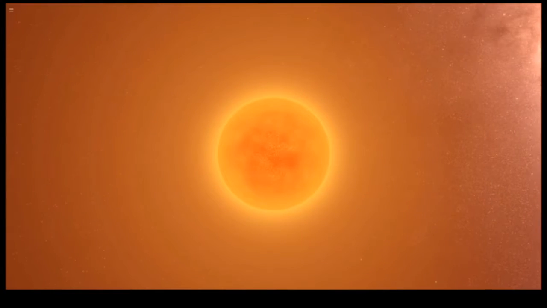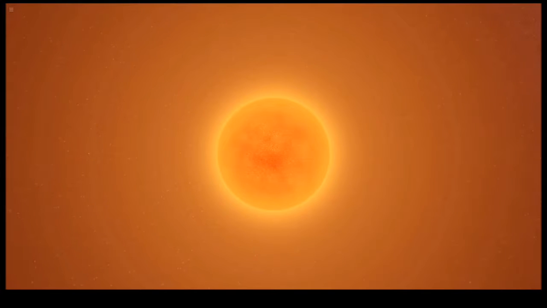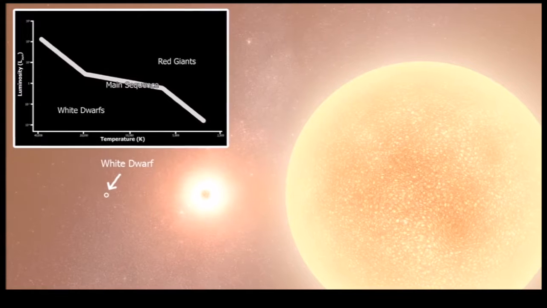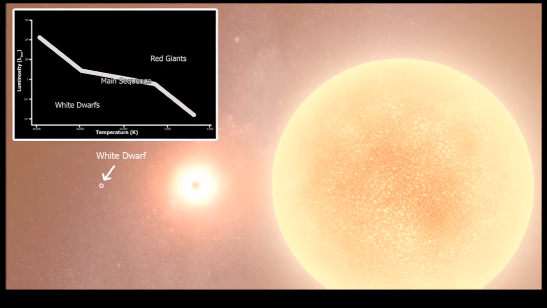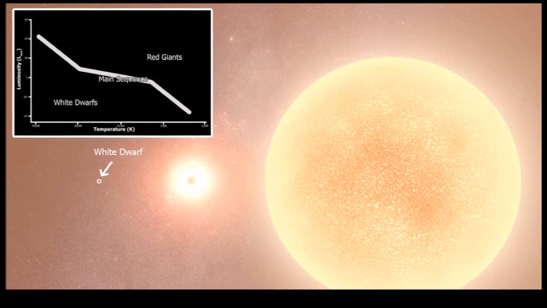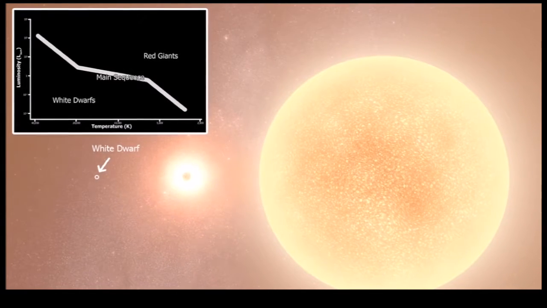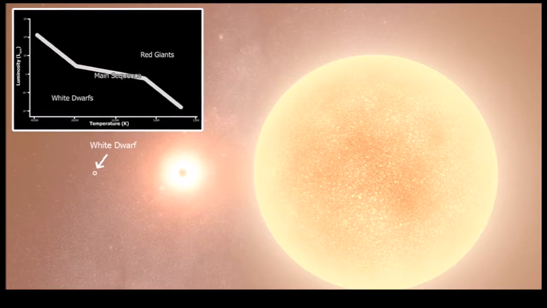I then adjusted the surface temperature and radius of the star to form the next stage in stellar evolution, a red giant. By increasing the temperature and decreasing the radius, I was able to form an extremely hot and small white dwarf. Next, I put these three stars together to compare their sizes. Notice that the red giant is the largest, followed by the main sequence star and the white dwarf. This is consistent with how stars are larger towards the top right of the HR diagram. So now, let's proceed to the high mass star.